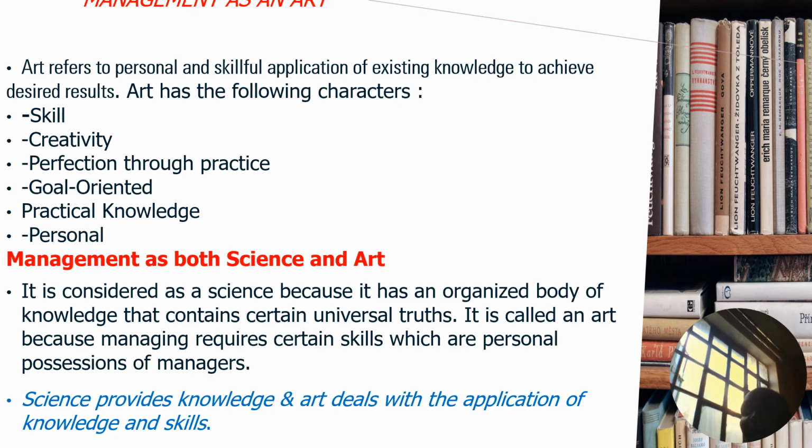Every artist will become more and more proficient through constant practice. For you to be a perfect manager, you must practice management over a period of time. The other characteristic is goal-oriented. Every art results in goals. Management is always goal-oriented. Managers will always use various resources like men, money, material to promote the growth of an organization.